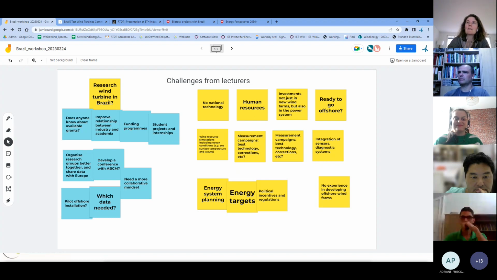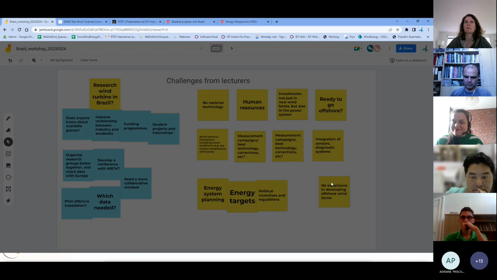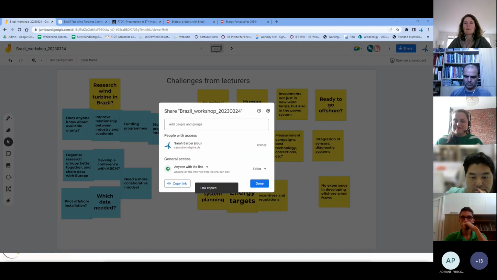Anyway, let's go into the next part. Thank you very much for all your inputs. On my screen is this Jamboard. I've shared the Jamboard link with you somewhere, sorry, I shared quite a few other things, but I can quickly share it again to make it easier for you to find. So the idea would be the following.